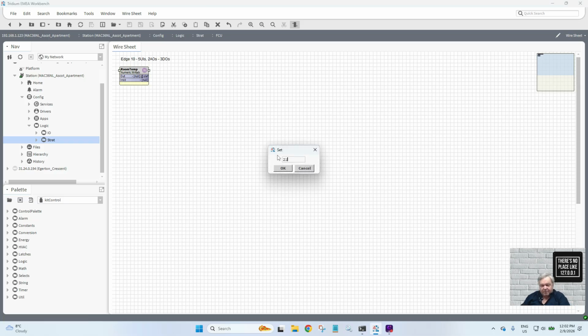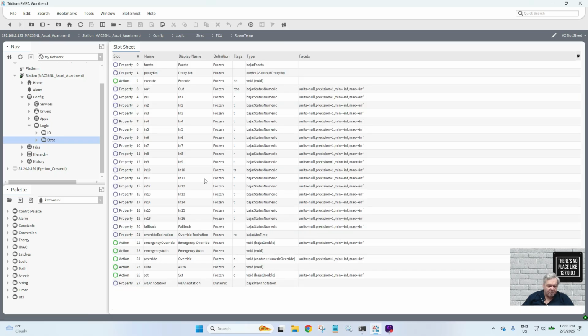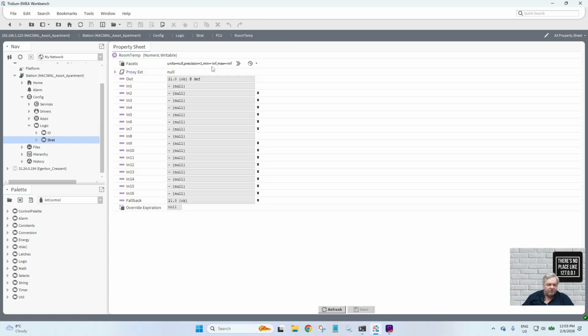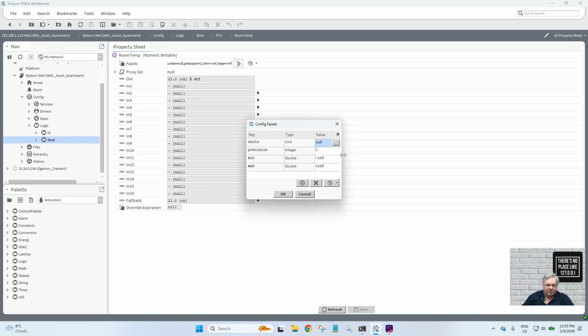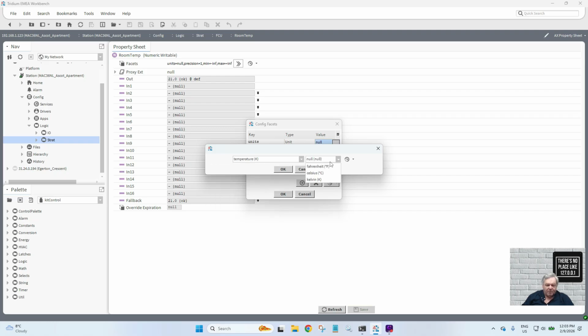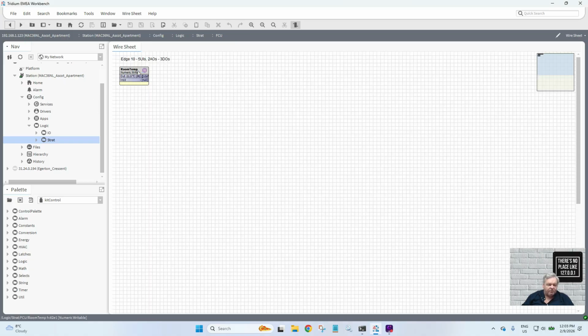I don't know, let's say we'll put that to 21 at the moment. Views, AX slot sheet, we leave them all as they are because it's not a set point, and we need to put Celsius in here. So let's go down to our temperature K and we'll put Celsius in here, 1 decimal point. Save. So that's our room temperature.